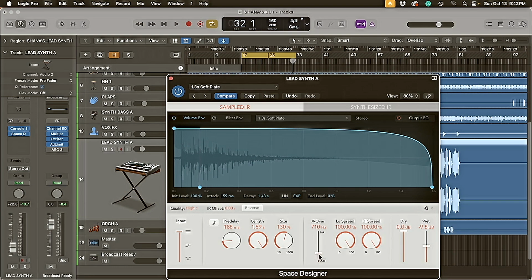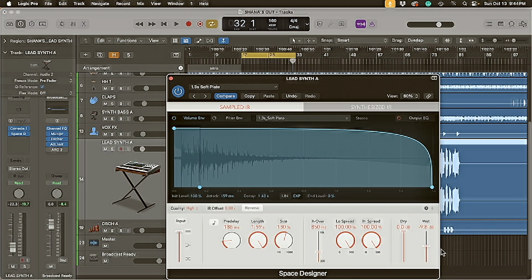So if you have a crossover and you say, okay, I want the low frequencies to be affected by the reverb 100%, then you can set it so that right now it's set to 850 hertz. That means everything up to 850 hertz gets affected a certain way, and everything above 850 gets affected a different way. So that way you can basically split the amount of effect that the sound gets affected by.